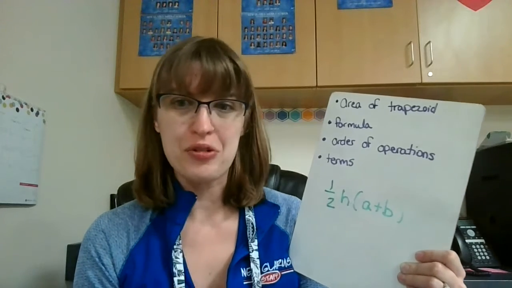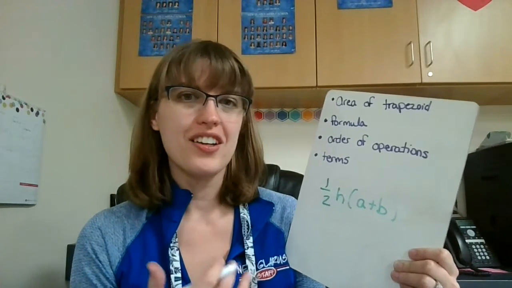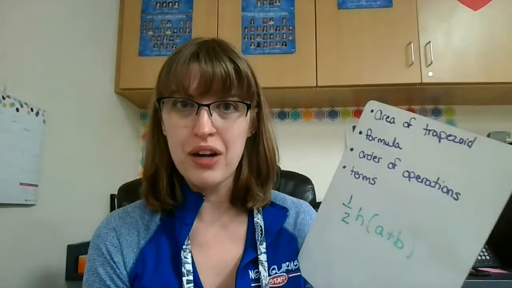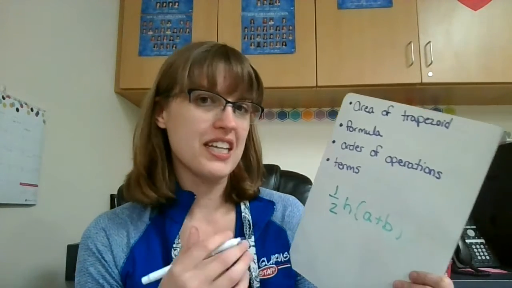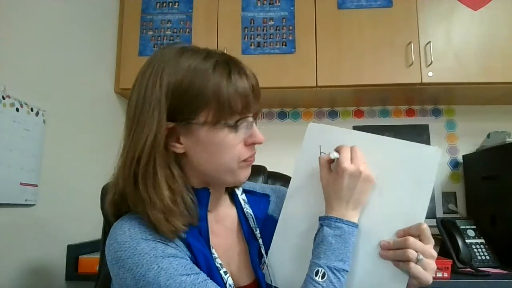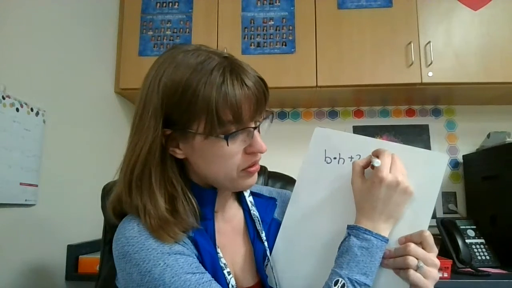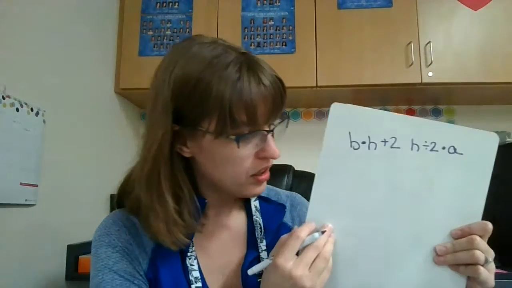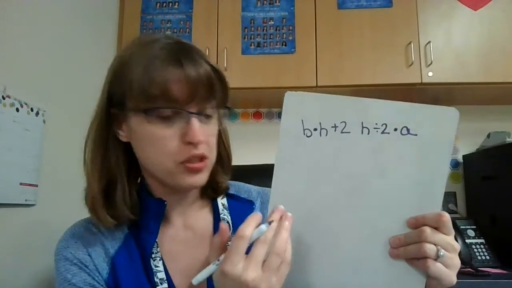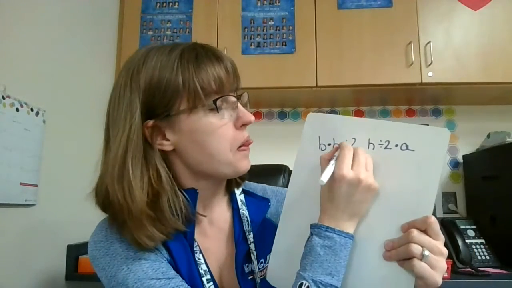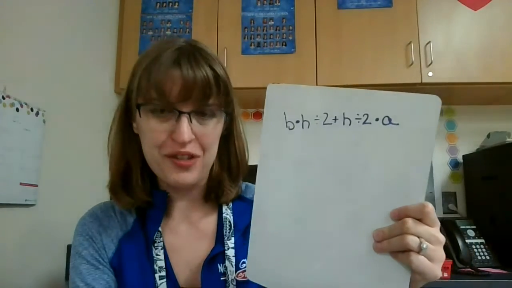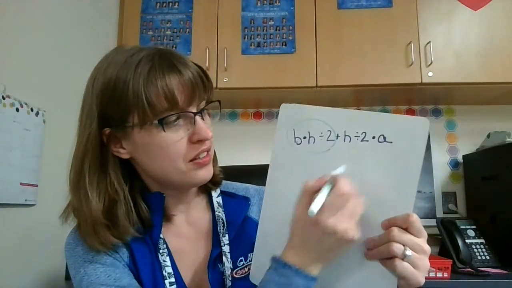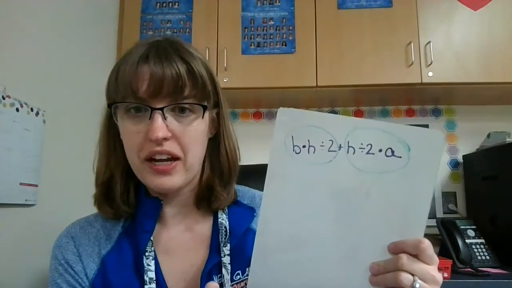And finally, we learned about terms. Terms are separated by an addition or subtraction problem, and they're really nice because they allow us to focus on one piece at a time. So for example, in this one, we had 2 terms. Did I copy it right? There we go. We had 2 terms. Here's 1. Here's 2. They were divided by addition.